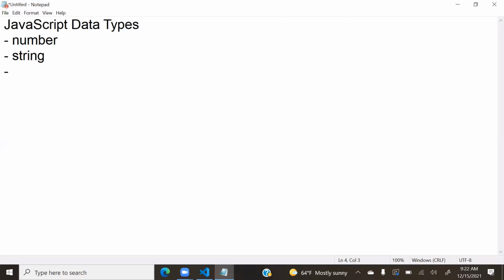Now, after knowing the string functions, another important data type we have is the Boolean type. Generally, what is the purpose of Boolean type?